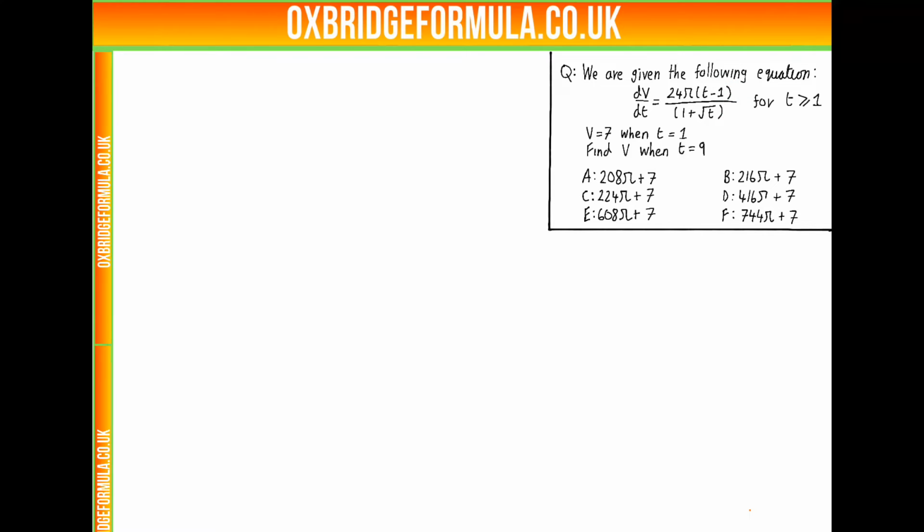So we need a little trick. We've got a t to the half here, or a root t, and we've got a t to the power 1 up here. So something like difference of two squares might get us somewhere, and indeed it does. With difference of two squares, we can write t minus 1 is equal to root t plus 1 times root t minus 1. So let's put this information in and see what happens.